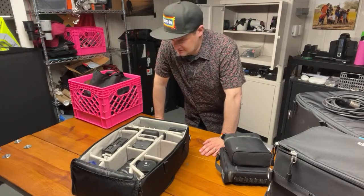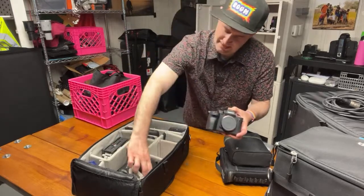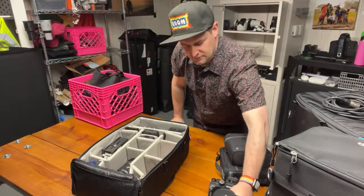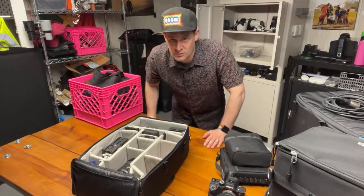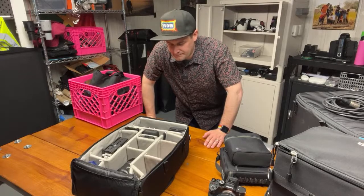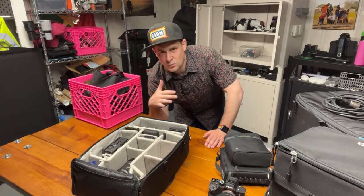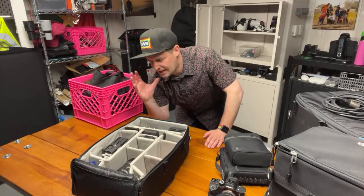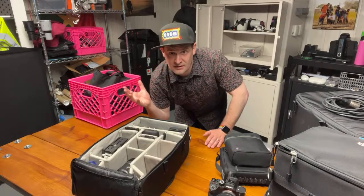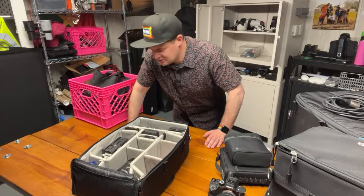If you've got any questions throw them in the chat. I have to come clean — this A74 and this Lawa 12mm zero distortion wide angle lens are not mine, I'm renting them for a shoot I have coming up. As I go through this gear, I'm also going to explain what I'm bringing and why. It's a pretty comprehensive shoot filming interviews — roaming interviews and one well-lit seated interview — so we need both a lean kit and a robust kit. We're also doing live shots of panels and a ton of B-roll, so I basically need everything.